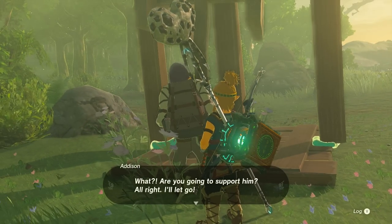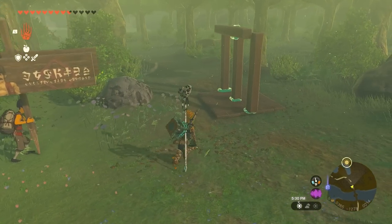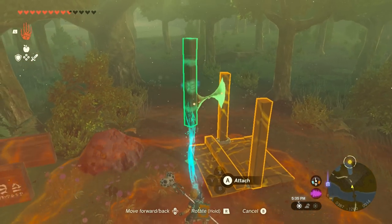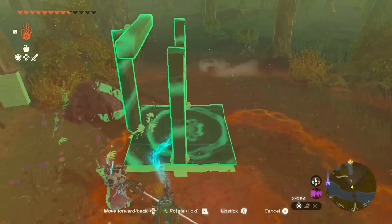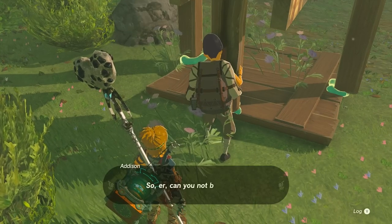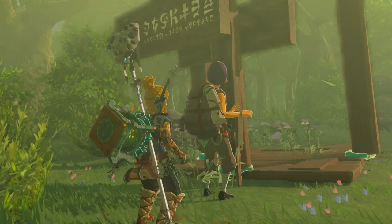Try letting go. Sure, yeah. It's up, it's still up, wow. All right, so it fell that way, which is interesting, because that means I can maybe move this back a little bit, maybe? Like maybe move it up and over here? And then, right there, maybe. Now see about it. Try letting go. It's still up. It swung. All right, all right.